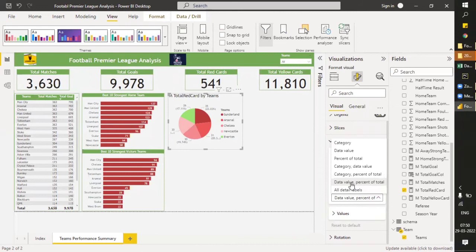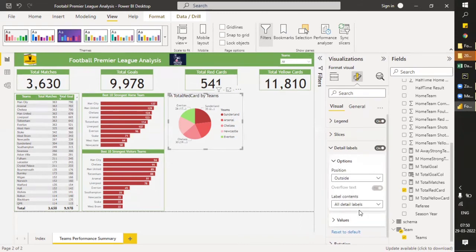You can check the percentage of total, the data label, data value, or you can just have all details. Before that let's remove this legends here. Oh, now it's looking better. You can see all the 3 details.